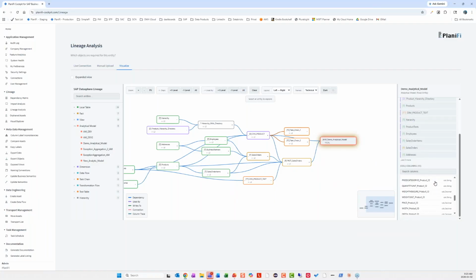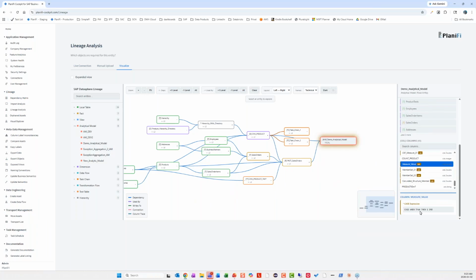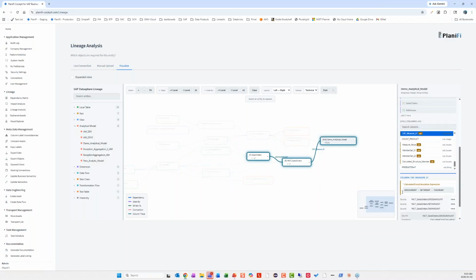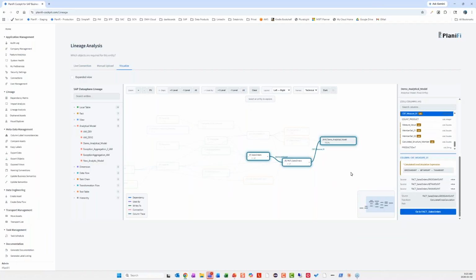And if, for example, I go down to the calculation, you can see here, it shows you exactly where this actually comes from. So let me, for example, go to a calculated measure. It highlights on the canvas. This is where the elements are coming from. It shows you what the actual calculation is, where these calculation elements are coming from. So a real lineage, basically, top down, down to even the column level.